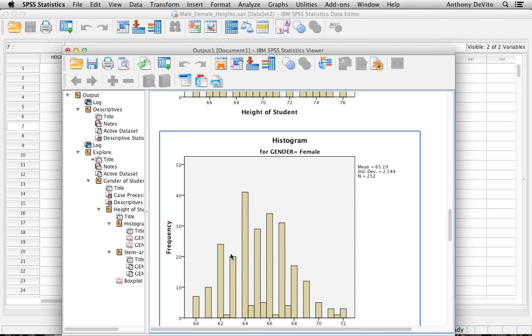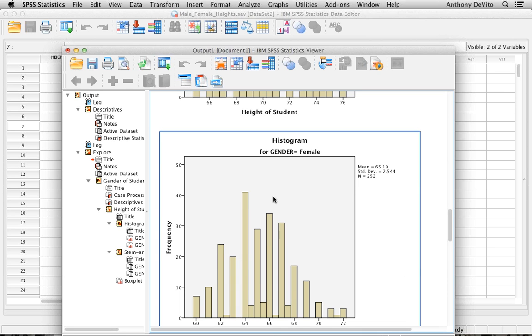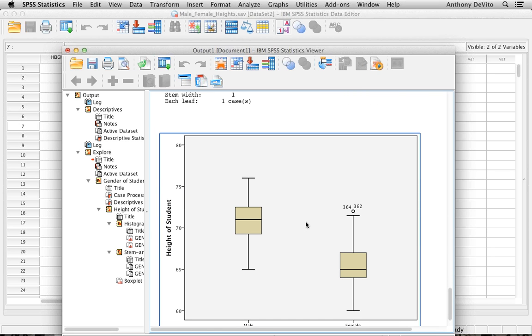I might get a bimodal distribution. I might see something where there's a peak for the average female height, and then kind of a dip, and then another peak for the average male height, right? So I might have actually gotten something that was bimodal, had two distinct peaks, rather than one distinct peak. Okay, we'll leave that exercise, or you can try that on your own to see if that happens.